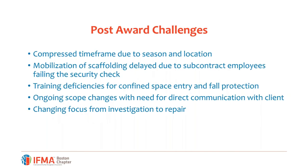Post-award challenges really began pre-award. The timeline on this thing is hugely compressed. We got the request for proposals from the Navy on the 5th of March. And working with BES, CCB, and the Navy architect, we came up with our price proposal on the 16th of March, less than 2 weeks later. And it was awarded. We came up with a formal proposal on the morning of the 16th, and they awarded it on the afternoon of the 16th. Almost unheard of for federal contracting.